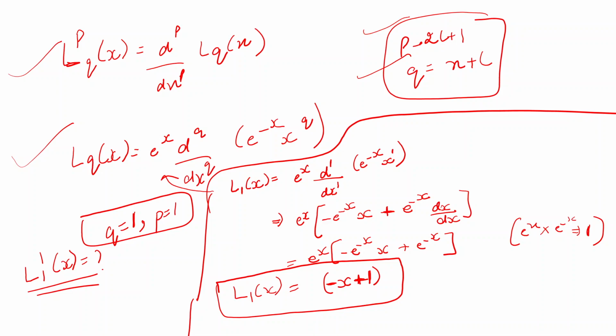P is 2L plus 1, ma'am. P is 2L plus 1 and Q is N plus L. Okay. Because they may sometimes ask in the form of 3P, 3D. So you can calculate: if 3P is there, then N is 3, like that.